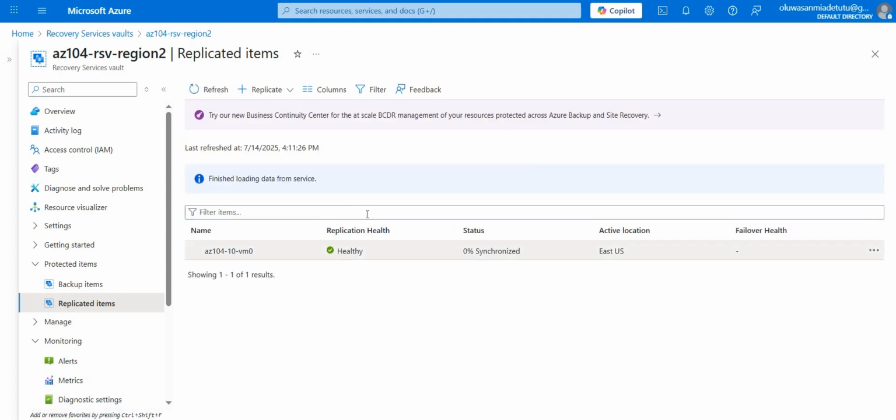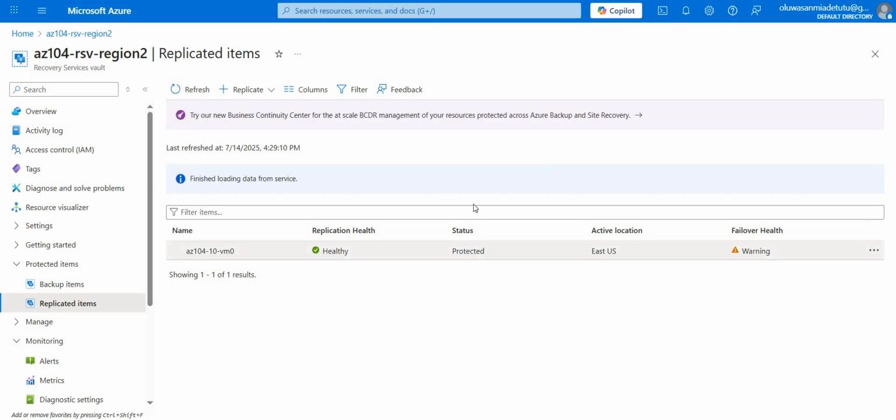So the status of the replication is enabled and the synchronization is currently at 0%. So when the synchronization is complete, the status will change from 0% synchronized to enabled protection. So let's wait for it. So the synchronization is complete and the status has changed to protected.